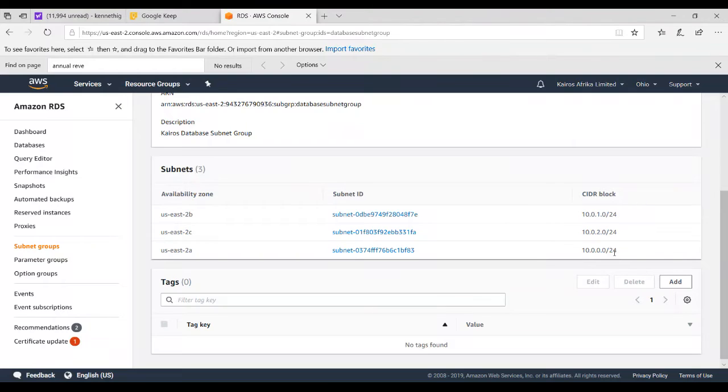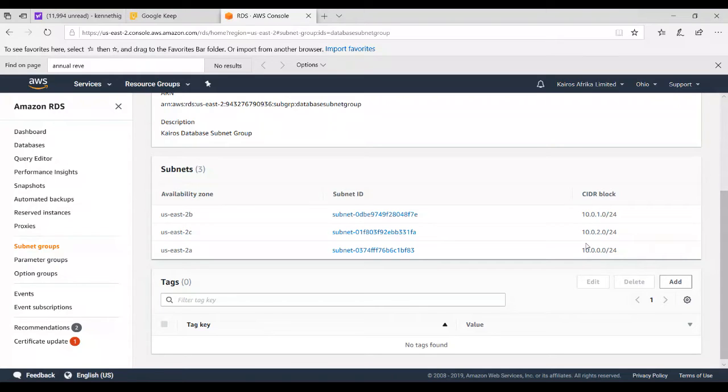That means that the first 3 octets define the network, and the last octet defines the host, 24 bits. The entire 4 octets is a total of 32 bits, yes? So when you say 24, that means the first 24 bits define the network, while the last octet identifies the host.